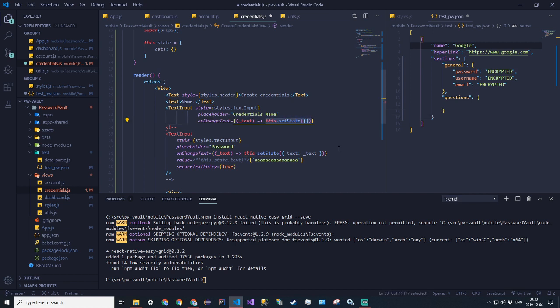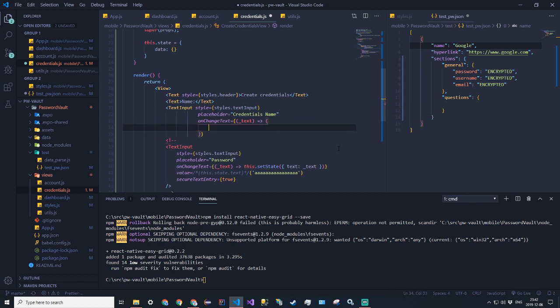So the way I'm thinking about this is, since we're going to have multiple text inputs, we will have to maintain all the states so that it doesn't just reset every time you change a different input.